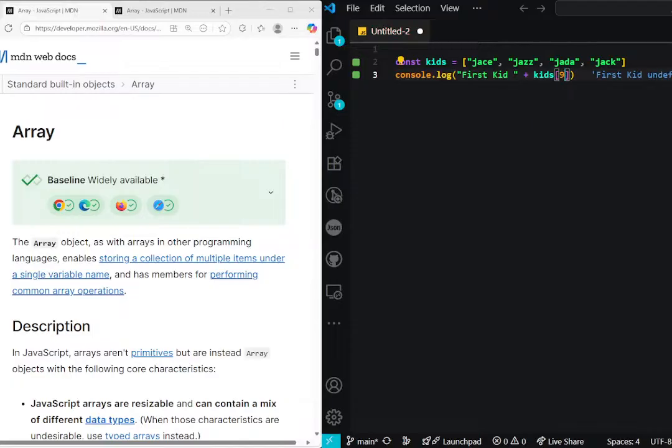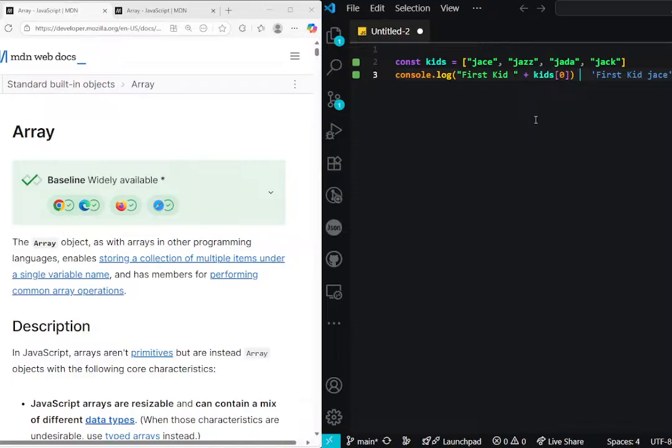Notice that this doesn't exist. So the first kid is going to be undefined because we don't have a kid or a name listed at an index of 9. But if I change this to 0, the first kid is going to be Jace, because we do have someone at the index of 0, and that is the beginning of any array.